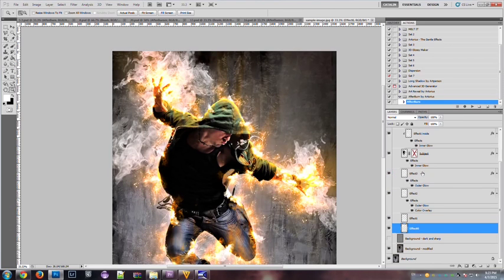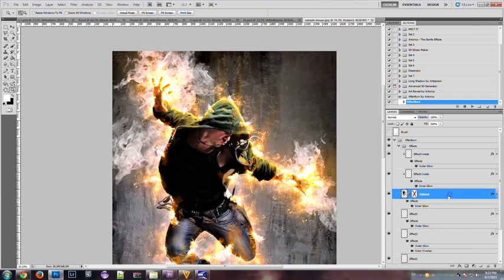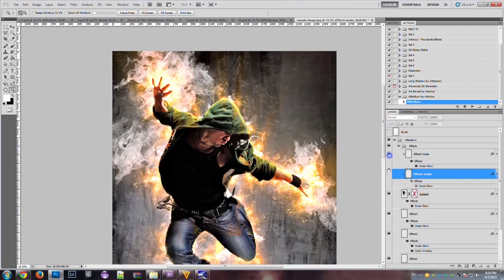Effect 3 is with the background light, which is very important for giving the sparks a bit of light and color. We also have a subject layer, and on top of the subject layer we have some inside effects which are responsible for the flames which engulf the subject, as you can see.